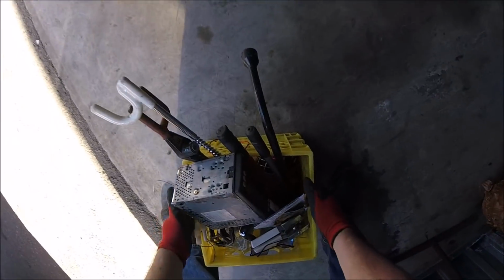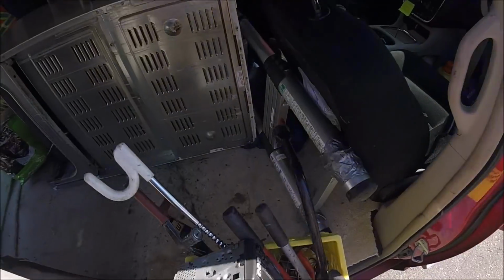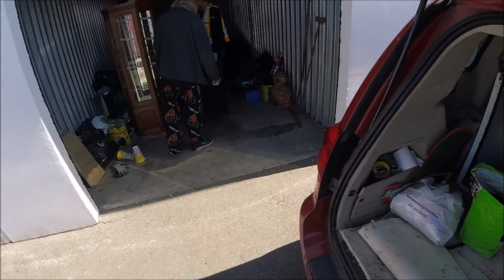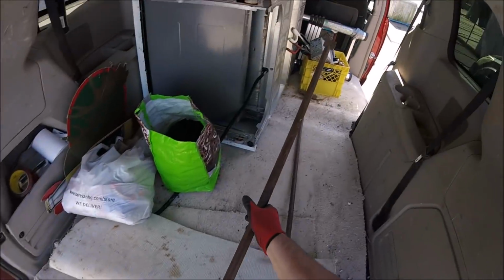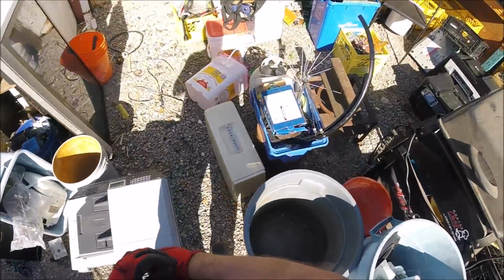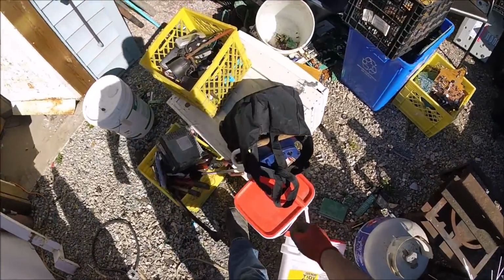Okay, so anyways, there's gonna be some metal here. Clean it up. This is what I'm giving away. Scrap metal and some garbage mixed in. No, this is what I put in the storage. We can't get in there because of the lady over there. She's got everything everywhere. Getting pretty full. Not as much as before, but one good load. Got the stuff from Joe. It's mostly garbage, but there's a little bit of metal mixed in, so I'll have to sort it out.